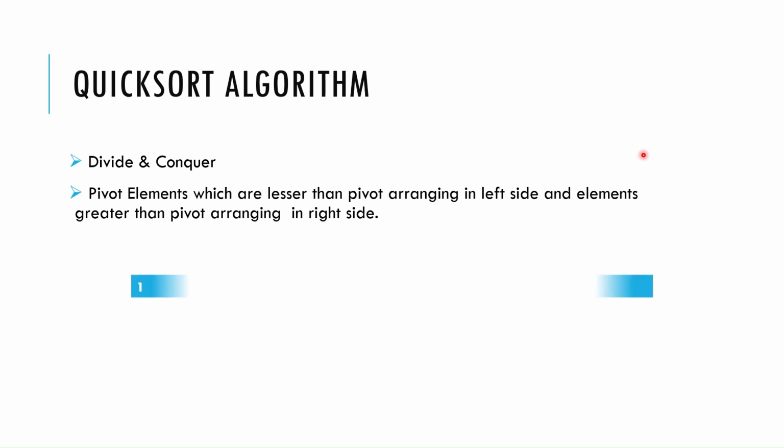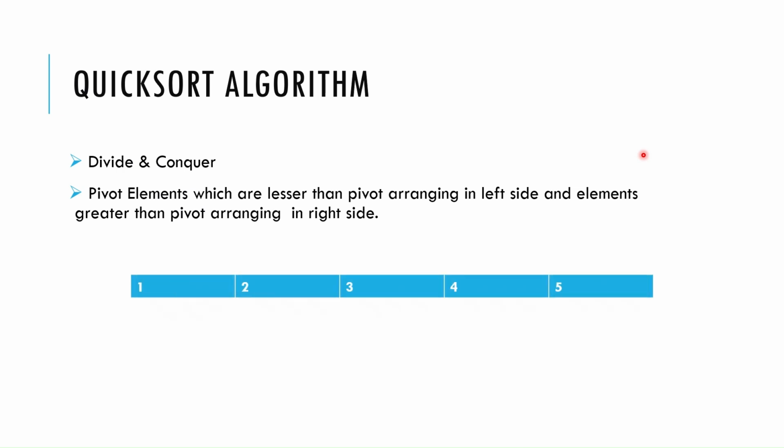Just applying common sense, I have a sorted array, 1 2 3 4 5. Let's say I have taken the pivot as 3. Pivot means, again, it's a variable. If I choose the pivot as 3, if you observe here, the left side elements 1 2 are smaller than 3, and the right side elements 4 5 are larger than the pivot. Not only 3, if you pick the pivot as 2, then the left side element will be smaller and the right side elements 3 4 5 will be larger than 2, which is the pivot.